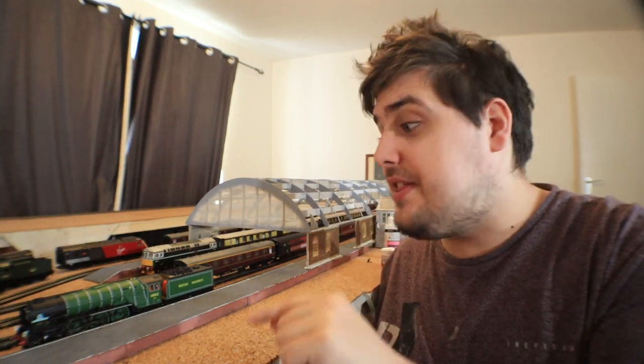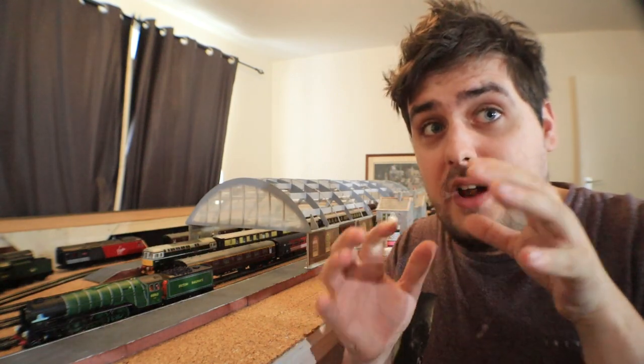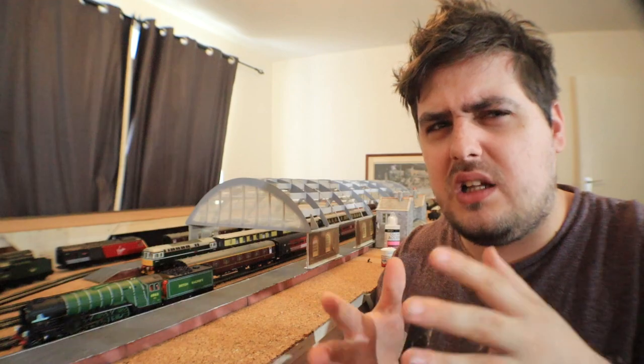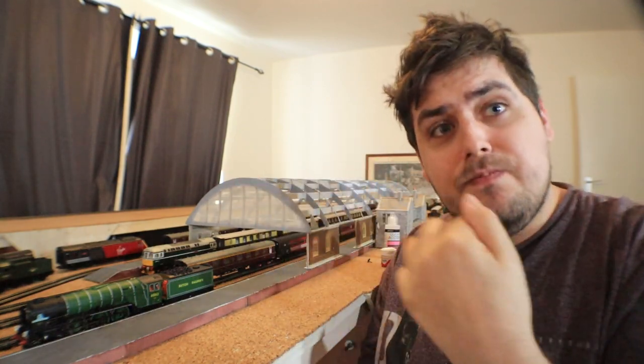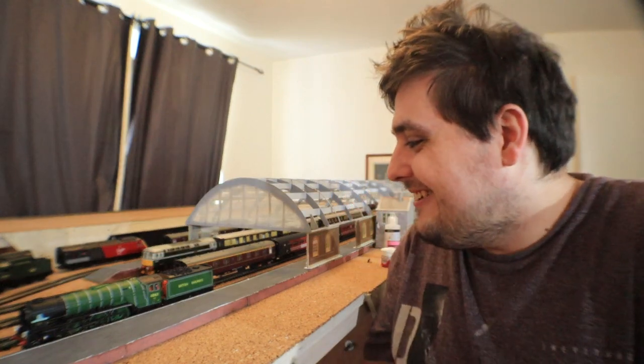And also, it's a good idea that I painted the inside of the roof white, because the actual fire glow will reflect off white and it doesn't reflect off well on black. So it's a good job that the roof is painted white so the light can reflect better, so it lights up the whole thing. And oh, it looks so good.